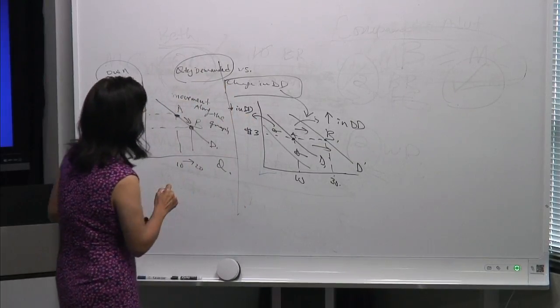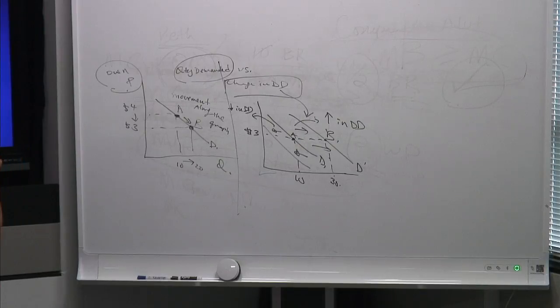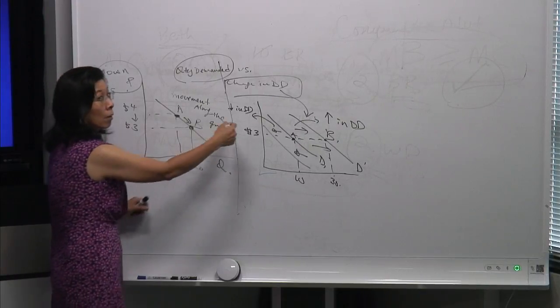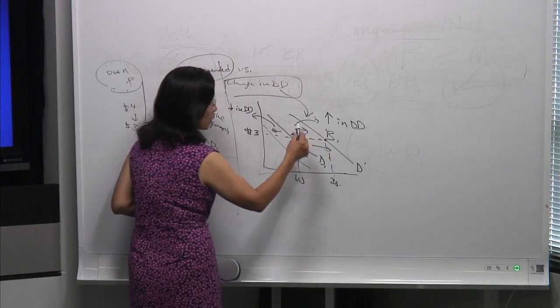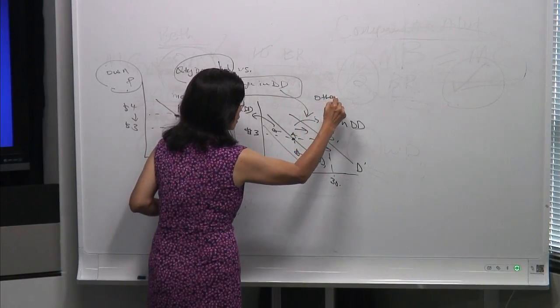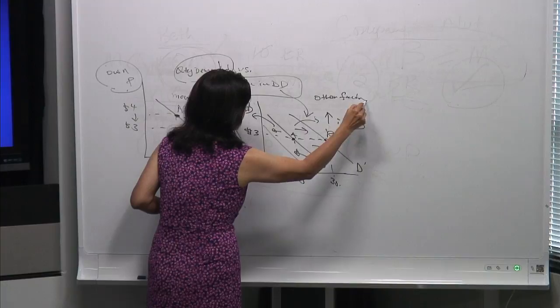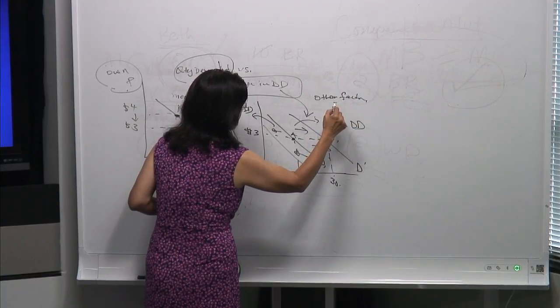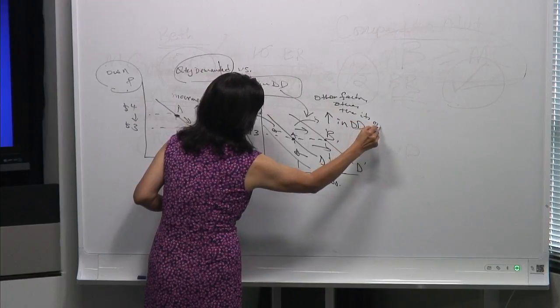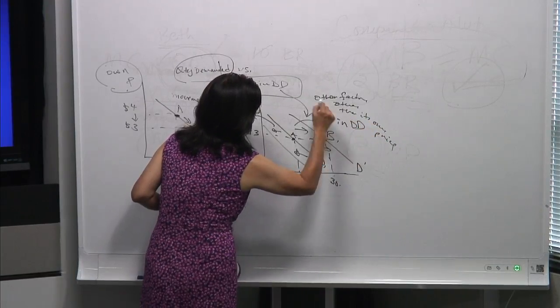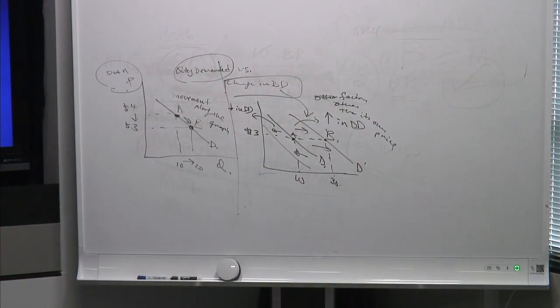Okay, now having said that, there's one other thing I want to point out. The causes or the factors that make the demand curve shift to the right, we call other factors, or factors other than its own price. So that's what we are going to look at now. I'm going to go back and remind you and then come back to this point.